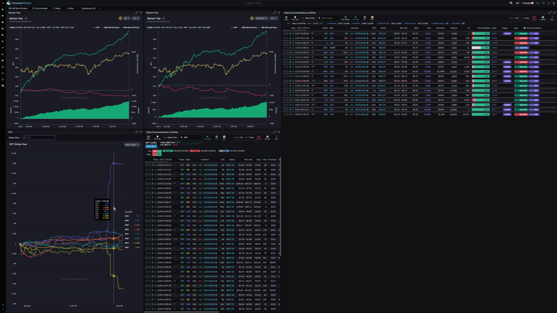Usually what the S&P does, the NASDAQ will typically follow, but the SPY and the S&P does typically tend to be the leading indicator. So 605's leaving, 610's coming in, and then I can narrow it down on the right here. So I can see where the premium is, and then I can narrow it down. There's probably a few other ways I could do this. I like it this way.